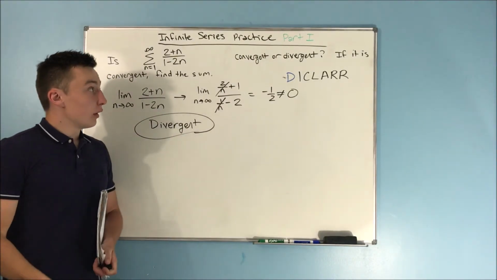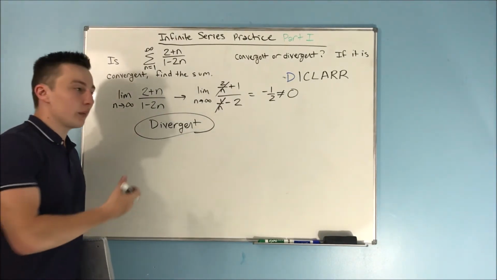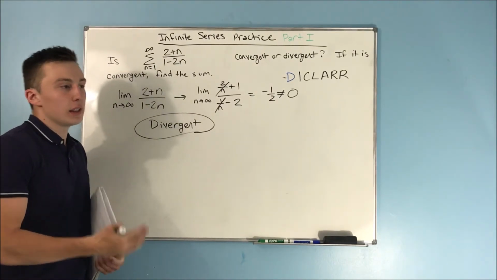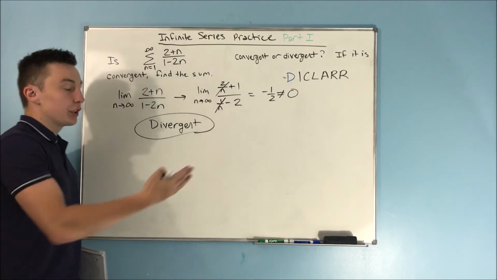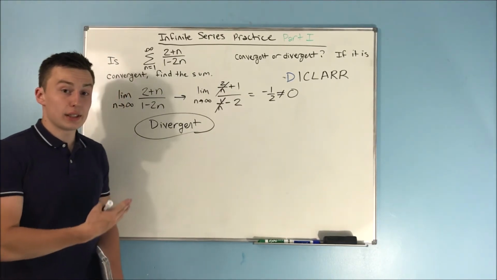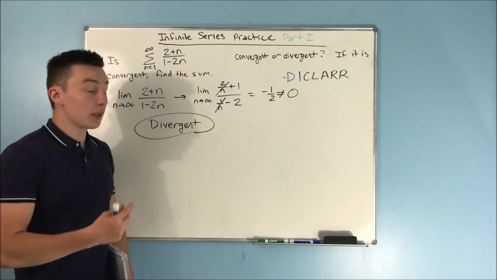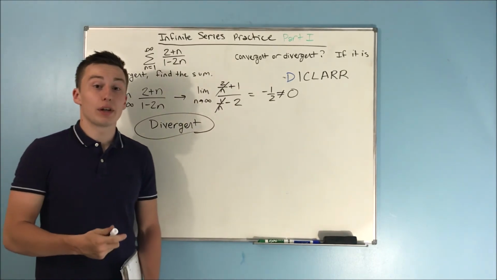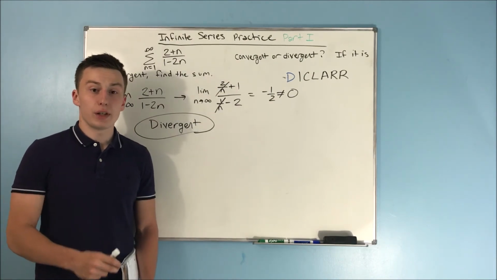So that's basically it. You have to figure out, does it match a geometric series? Does it look like a p series? Stuff like that. And if it doesn't, start with your tests. Of course, all we know right now is just the test for divergence. But we have to make do with what we have, and we were able to solve this just by using the test for divergence. So that's going to do it for this video.